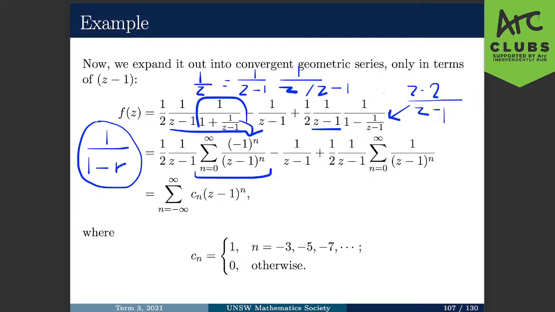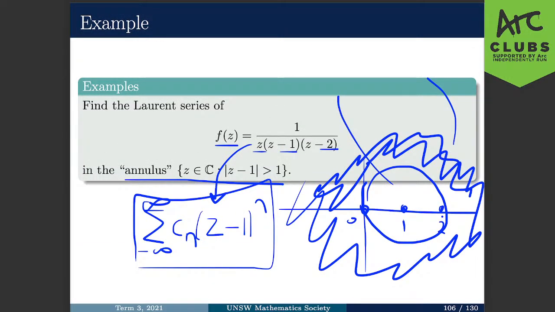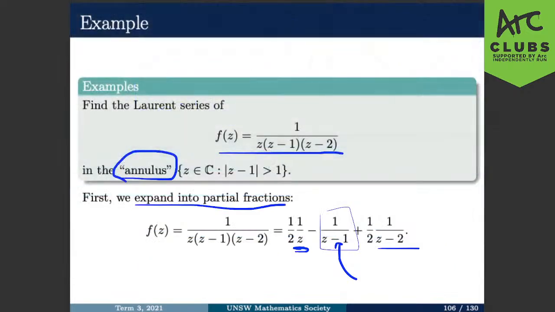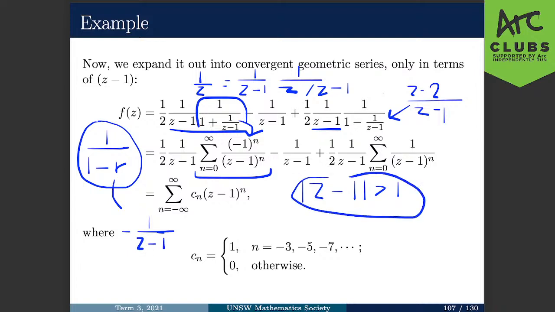But one thing you have to be careful about whenever you do these questions is you have to remember where we are actually looking at it. So we are looking at it in this region where the modulus of z minus 1 is greater than 1. You have to keep this in mind. So here, the common ratio that we talked about, r, is equal to negative 1 over z minus 1. And because we know this is true, this modulus here would be less than 1, which is what we want. Right, so that's important.